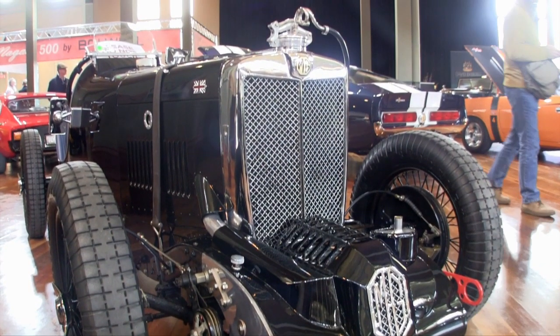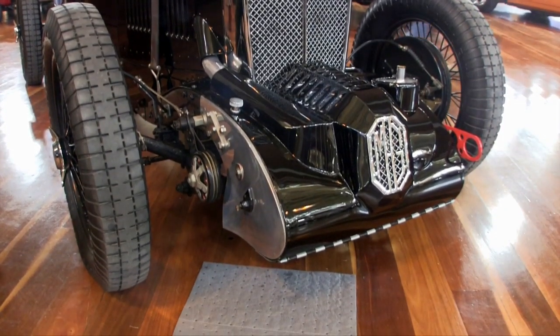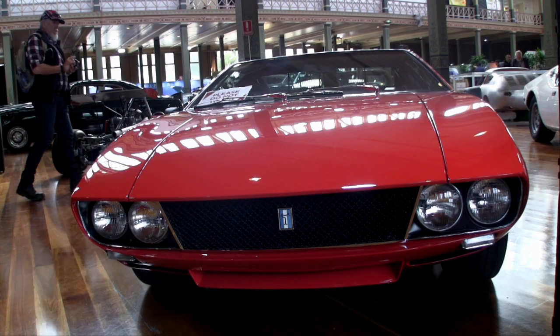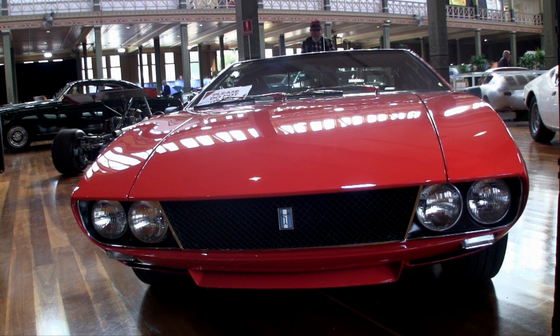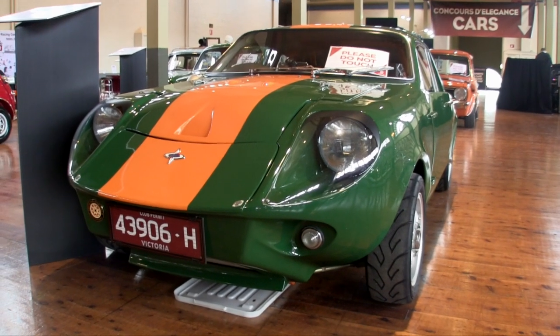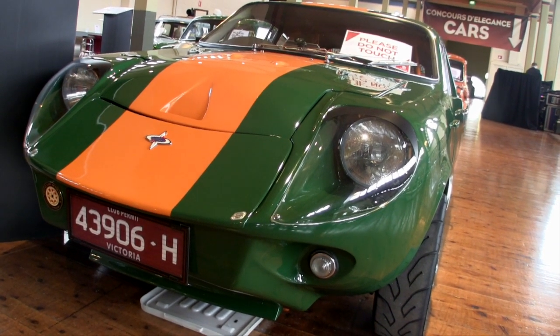I've mentioned to a few people that you can look at a list of cars on a spreadsheet, and you can perhaps not be particularly inspired by it. And this year, when I looked at the cars on the spreadsheet, I thought, oh yeah, that'll be okay. We've got a good variety, but there was nothing that was really singing off the page to me that might strike me as being something really particularly special. But then you come and you see all the cars in their position, and you see how they fit together as a collection, and you realise that it's actually less about individual cars and more about a curated collection of cars.